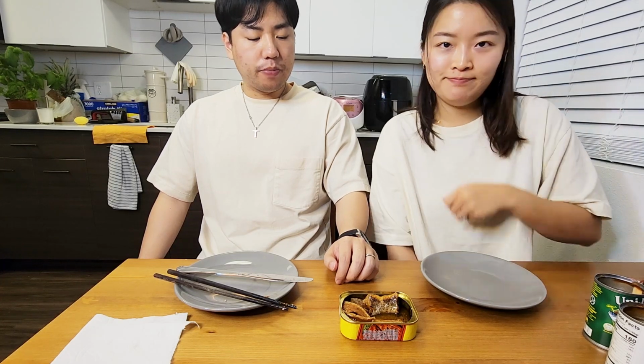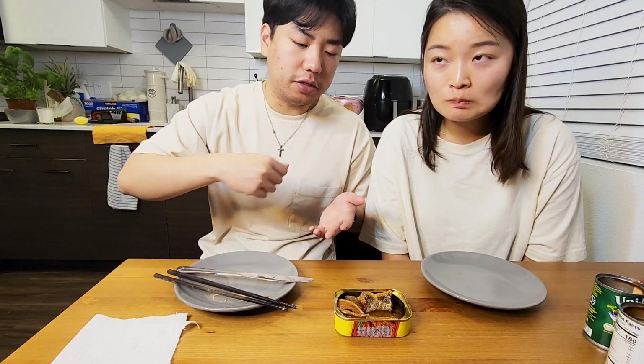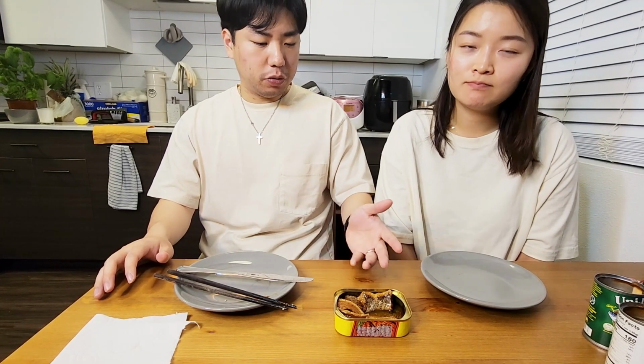It's pretty solid. Yeah, I don't know if there's honey in here, but I do taste maybe in the glaze they used honey. So it does have a sweet taste to it, which even if someone doesn't like sweetness, this is pretty fine, because it's a mild sweetness. This is one that I would definitely recommend. Yeah. All right, we get more and more fun.